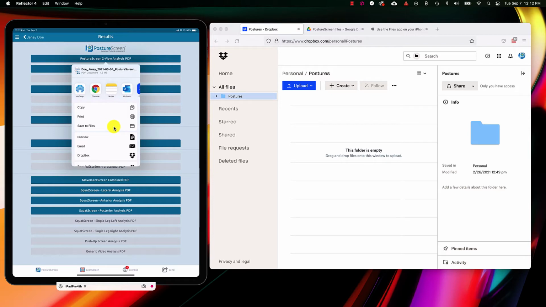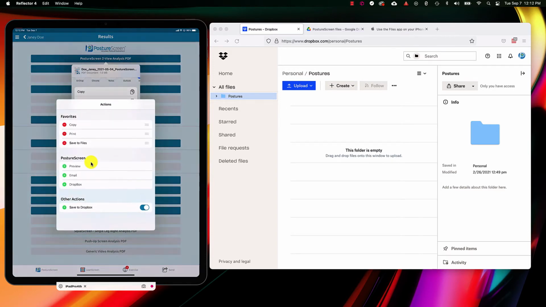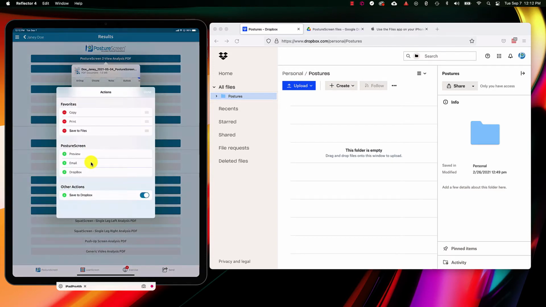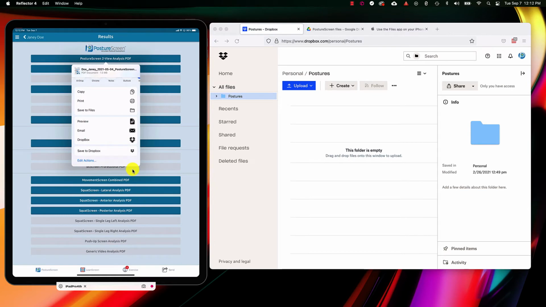And again, if you don't see the save to files, you can always go down in this edit actions and you can change the order of things. Like if I wanted to add other things. Notice how right now you can still see that done there, right? So white on white. If you're using 11.2 on iOS 15, you may see some of these color changes are not there yet because iOS 15 is about to come out and the app has not been updated for that.